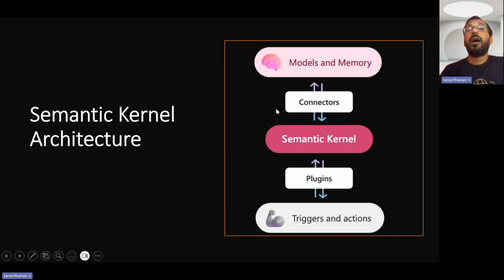Mistral AI, a Llama model connector, or Anthropic connectors, it is possible to use your semantic kernel SDK with the help of your connectors with the various Azure AI endpoints. And the last one is the triggers and the actions. The trigger and an action is nothing but your personas. If you want to respond to your planner and how we are going to retrieve the overall information with the help of plugin, your triggers and actions will perform it. So that's the overall semantic kernel architecture at a high level view.